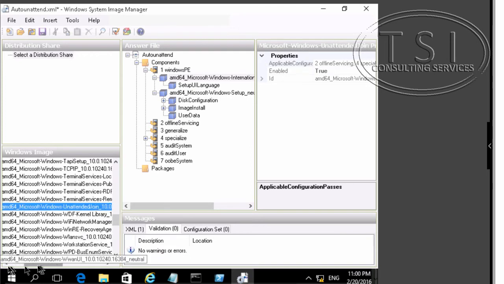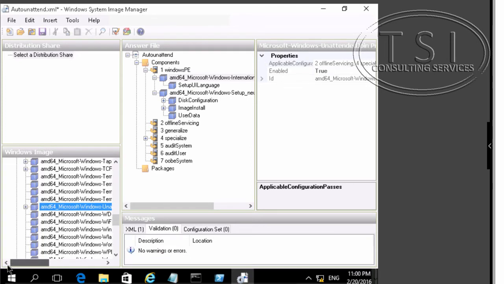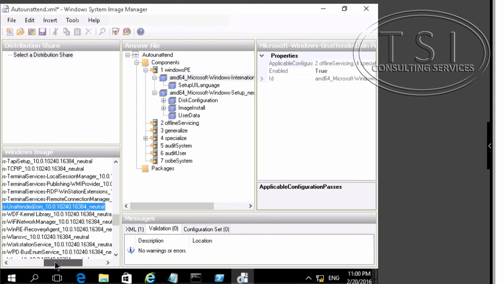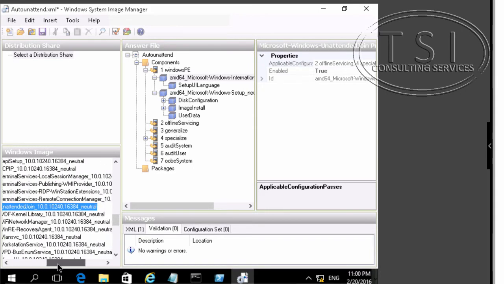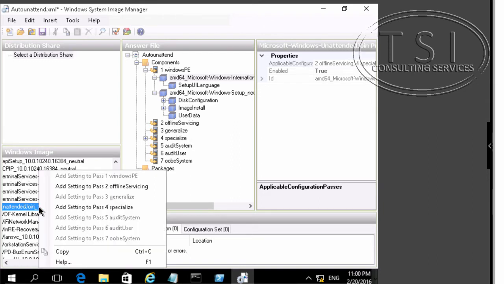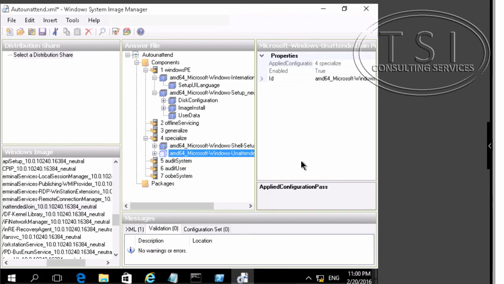Under Components, I've selected Windows Unattended Join right here. And I'm going to add settings to Pass 4 specialize right there.